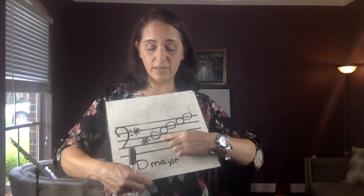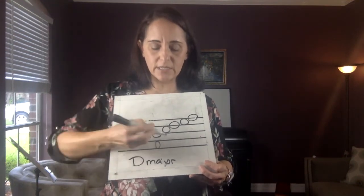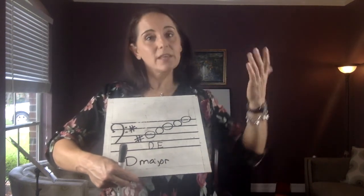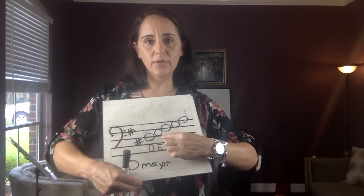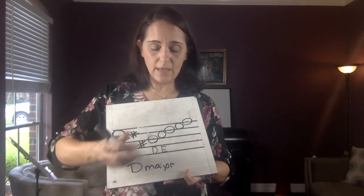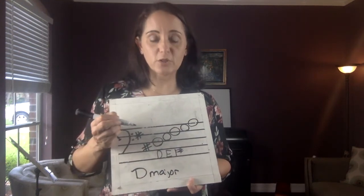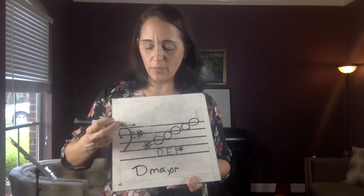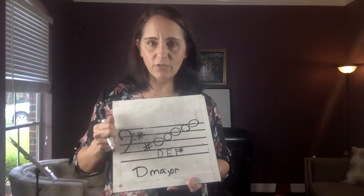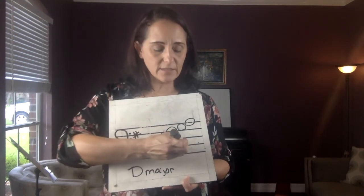Think about this: open D. What comes after D in the alphabet? E is right here — one finger down is E. We go up from a line to a space. What note comes next on your instrument after E? F — sharp. Remember, F has a special name: it's a sharp. Why is this F sharp? Because the key signature tells us that every single F we play everywhere on our instrument will be sharp. So this is an F sharp. And then next comes G.